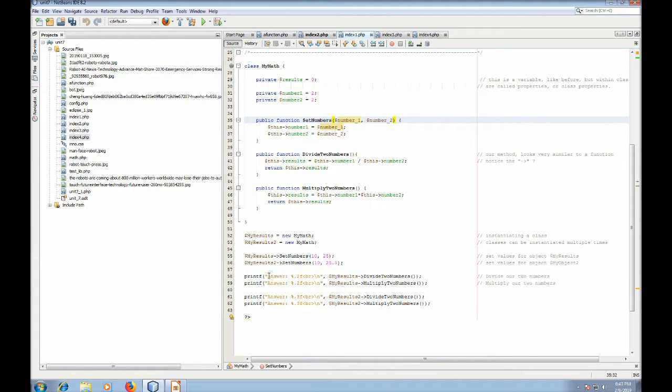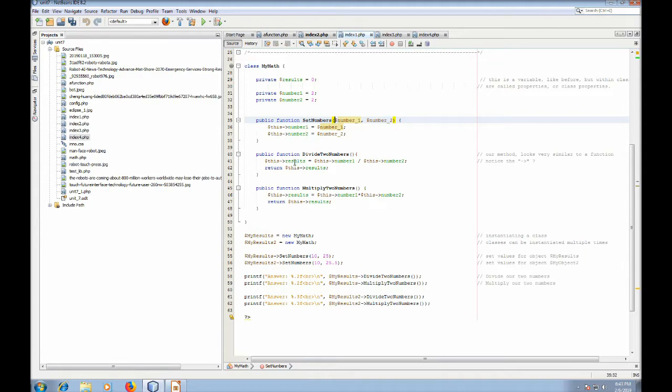So printf answer, and then we're printing our answer as a float to 2 decimal places. And here again is our object called $string myResults divide two numbers. So we're accessing this member function, or we are running this function, which is now inside of myResults, and we are going to divide 10 by 25.